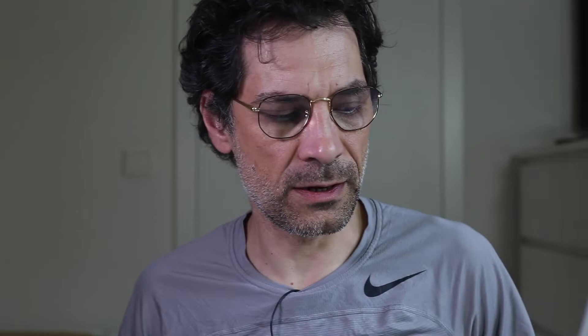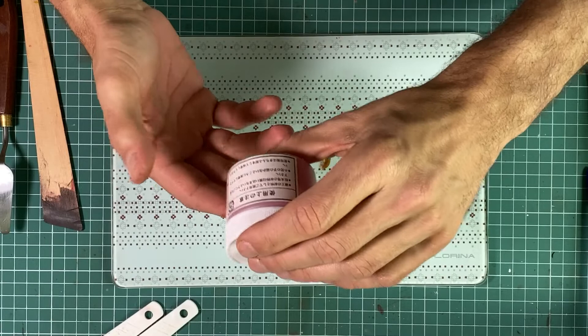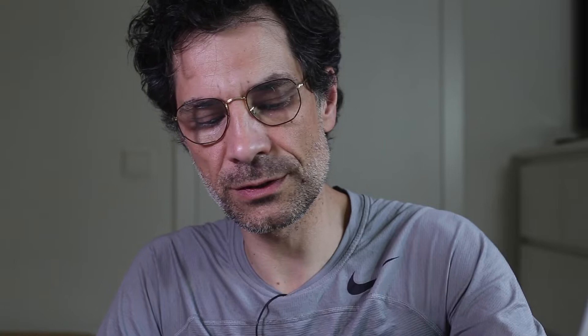I will not show how to mix ready-made paste with Urushi because I covered it in other videos — it's very easy, you just put equal parts of Kijiro or Nakanuri and the pigmented paste and mix them. A completely different story is mixing with powdered pigments. There are some pigments designed specifically for Urushi, like this one — it's an artificial pigment especially made for mixing with Urushi. It does not react with Urushi's acidity, it does not fade over time, it does not change color — it only changes as Urushi itself changes color, because cured Urushi darkens and becomes more brown, sometimes almost black.